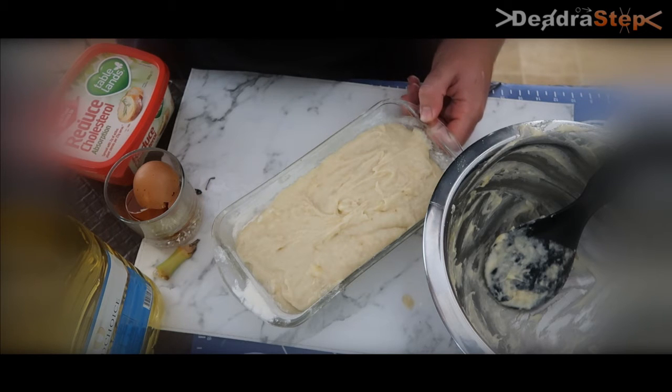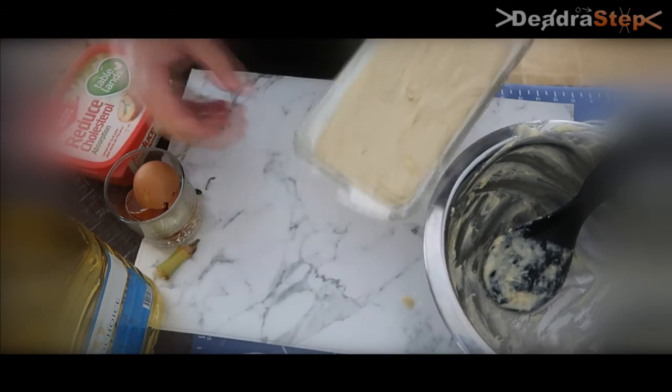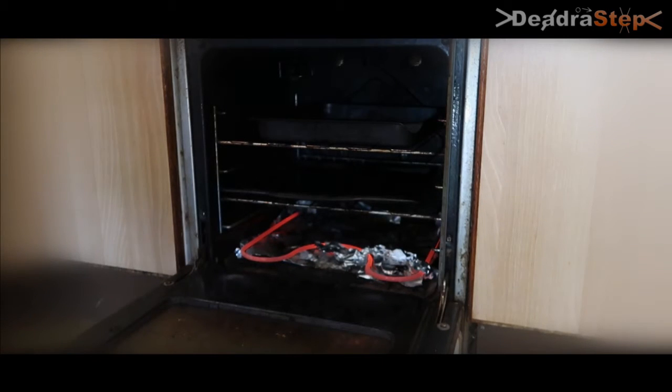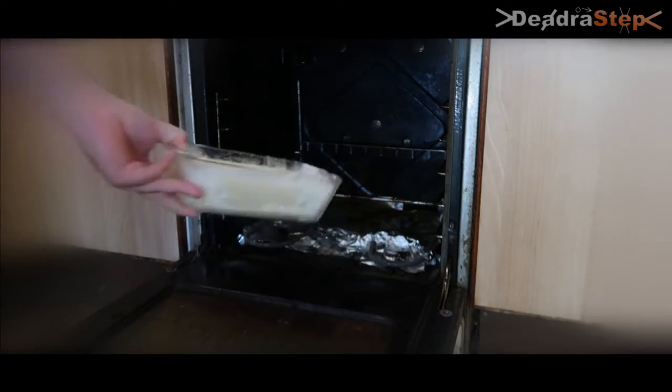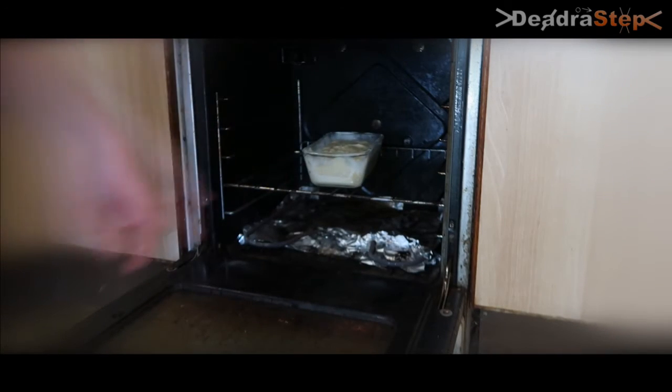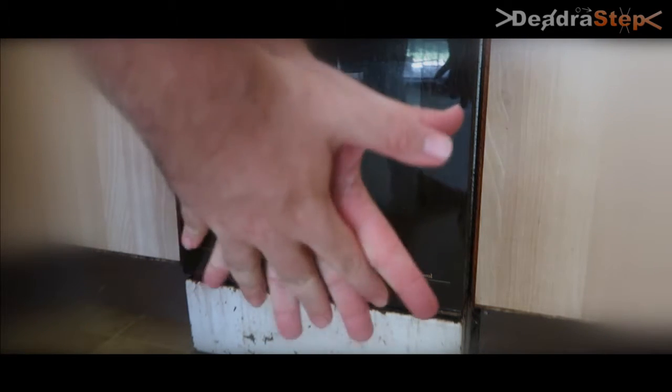Okay. We now need to put it into the oven for 1 hour or 55 minutes, whatever. Okay, open up your stuff in it. We shall now be able to put in our bunny nugget. Shove that in, yeah. Close this. Now wait 50 minutes for it to cook and then return.